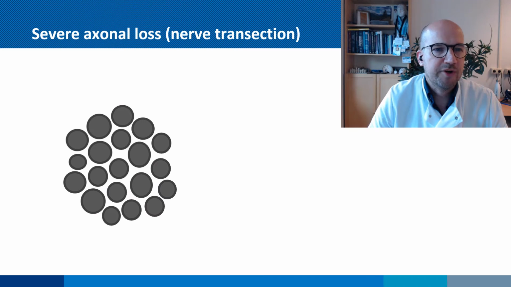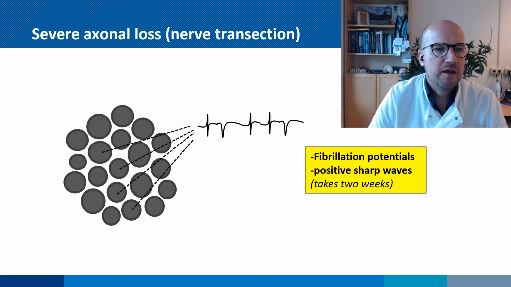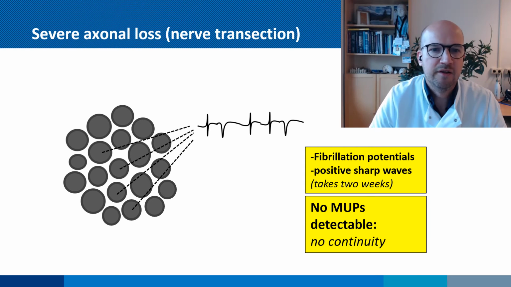After a complete nerve injury, we will again see spontaneous fiber activity, and in this case it can be quite abundant. Remember that it takes generally 2 weeks for this activity to occur, so it's recommended to wait for at least 2 weeks before performing an EMG in patients with suspected nerve injury. In this case, due to the complete loss of motor units, no MUPs will be seen. This is what we call a loss of continuity, and this is an important finding, as it may suggest the presence of a severe nerve injury that may require surgical intervention.